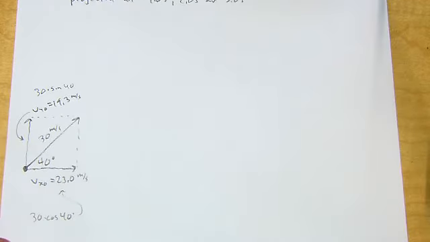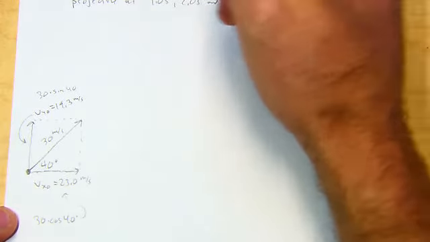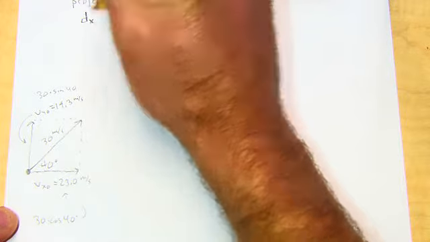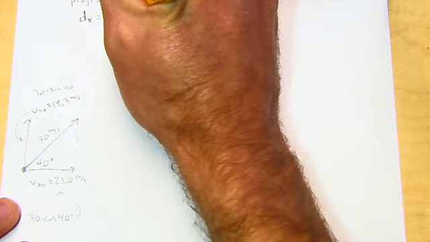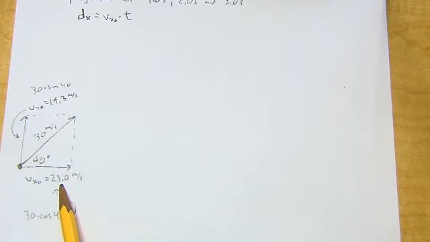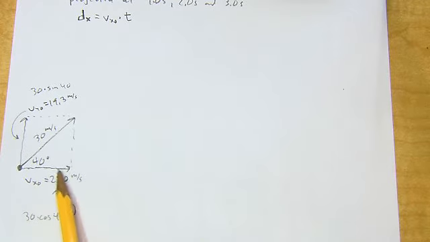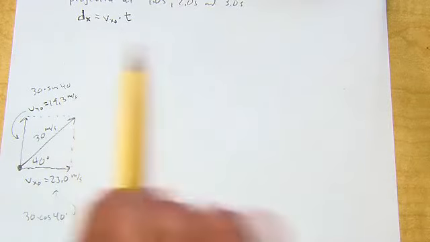So now the new thing is position, okay? There are these equations for position. Let's write these up here. So we're going to say dx, the displacement in the x direction. Just take your VXO times t. In other words, take this velocity and just multiply it by however many seconds, because remember, this is just going at a constant velocity to the side. So if it went for 3 seconds, I would just take this times 3. That would tell me how far it went sideways if I'd follow it sideways.